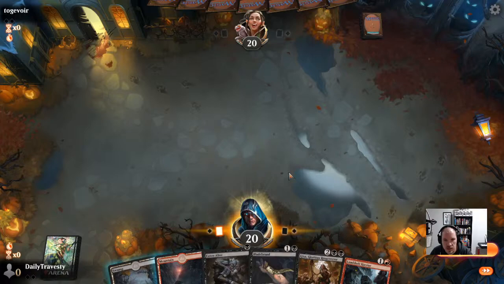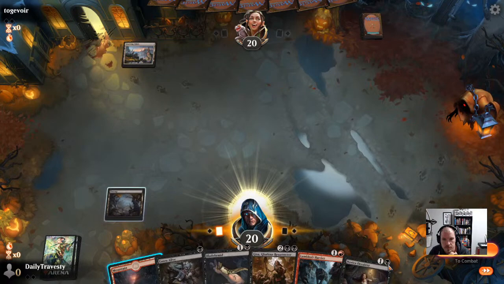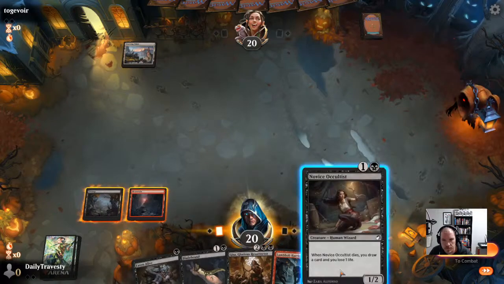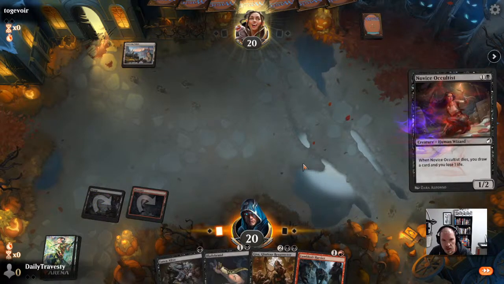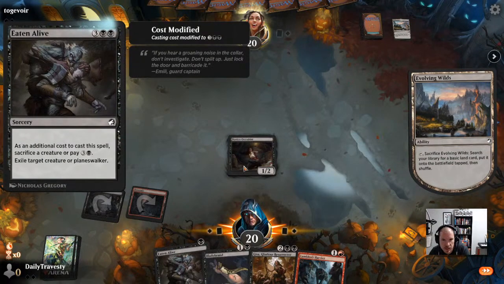So black comes down first because we have more black cards in our deck. And then on turn 2, we're hoping to play this 2-mana 2/2. Ooh, I wonder if this is better, especially with the Blade Brand combo. Actually, and with Eaten Alive. Having Eaten Alive makes me want to play expendable creatures sooner. And the Occultist, when it dies, I get to draw a card. So that's a nice setup there.